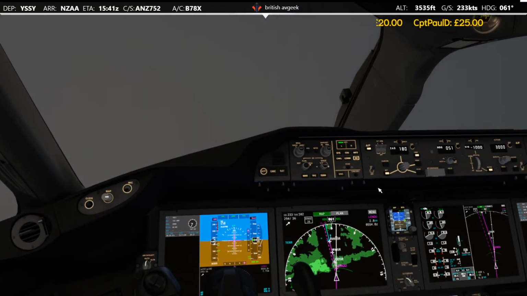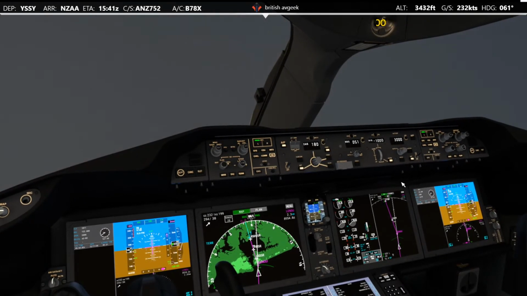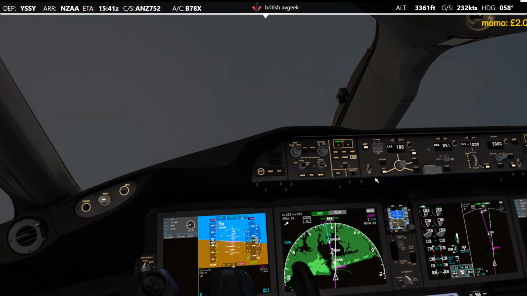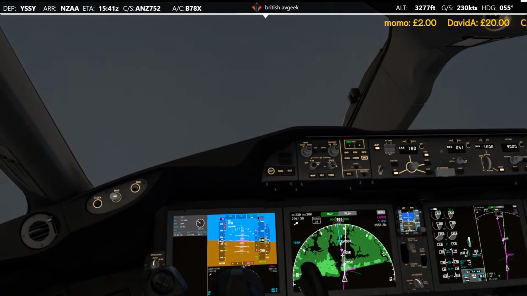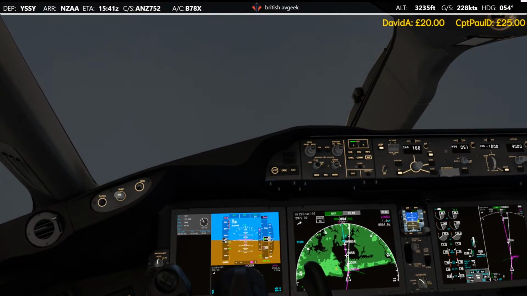If you're just tuning in, a very warm welcome to you. We're about to establish on the ILS actually. Is that the approach button? Yeah. We're about to establish on the ILS for Auckland International Airport in Microsoft Flight Simulator. And we've got the new Flightbeam Studios payware scenery with it as well, released very recently for the sim.